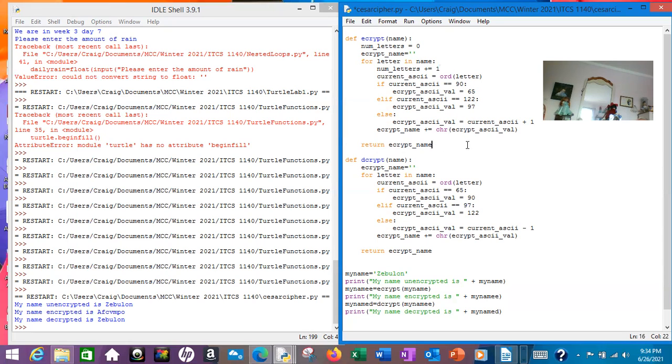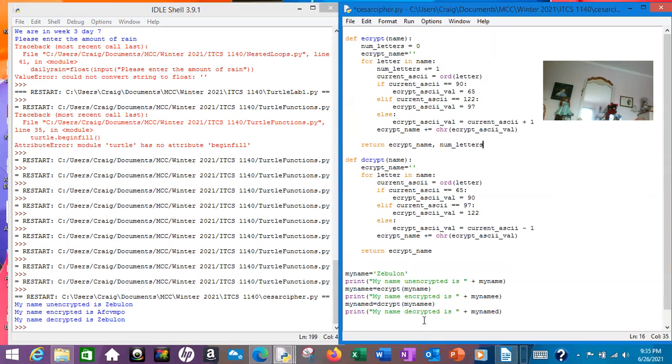I am going to return the encrypted name and the number of letters. So now I am returning two values from the function. Again, very unusual in programming languages.